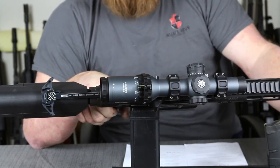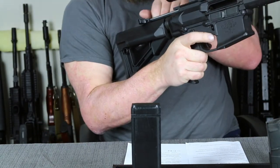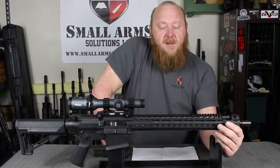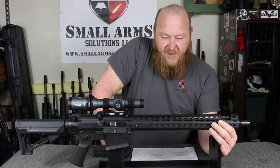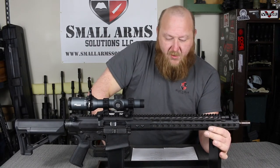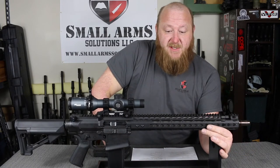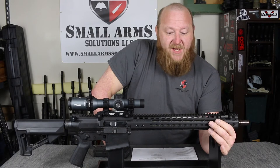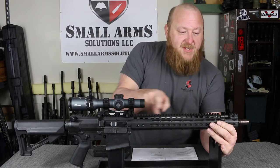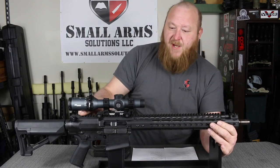The charging handle is the Geissele Super Badass Charging Handle. As you can see, we have quite a bit of room on here — the latches are large enough to grab from one side and pull back on either side. The handguard is also proprietary to Noveski, with several screws on the side to hold it firmly in place. This is a KeyMod handguard. Everybody in the industry is tending to go towards M-LOK right now, so I imagine you'll be seeing this with M-LOK as well. It's also hard-coat anodized with a Cerakote finish.